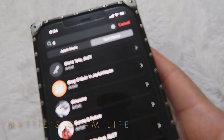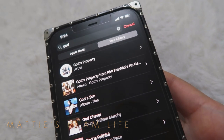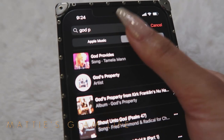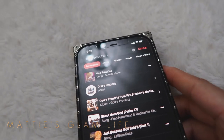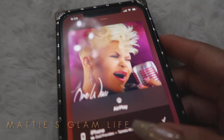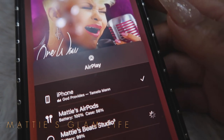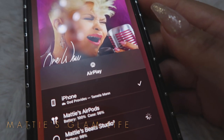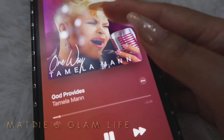And whenever I'm leaving the house, I always like to start my day off also with a little bit of inspirational gospel music, of course, and get my prayers in so that I'm in the right spirit and the right state of mind whenever I leave the house, because a lot of people don't understand how much of a blessing it is to leave the house and make it home safely. So I love to make sure that I have good energy surrounding me and that I have already prayed over myself before I leave my house.